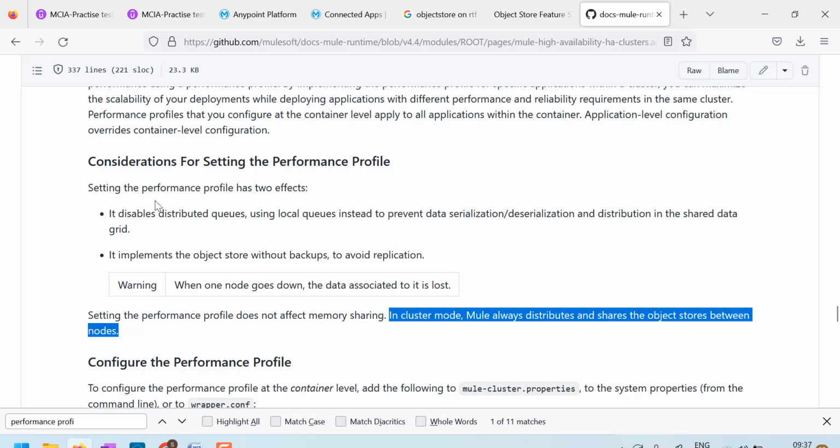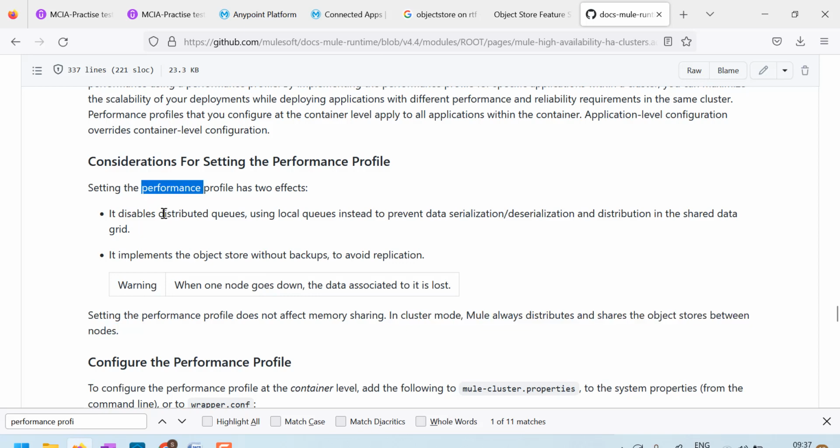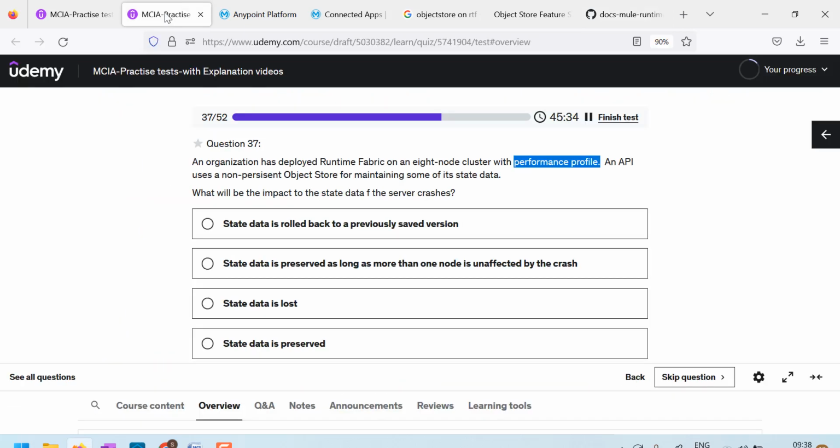So in performance profile, distributed queues are disabled. If they had not given performance profile, I would go with the second option: stale data is preserved as long as one node is unaffected by the crash. But they mentioned performance profile in the question, so according to me, data is lost.